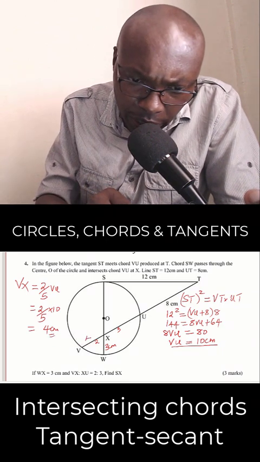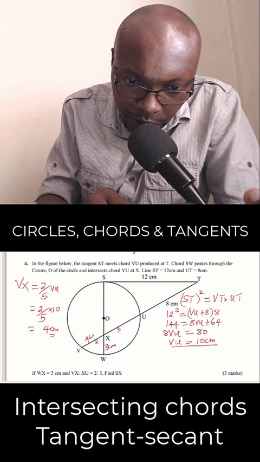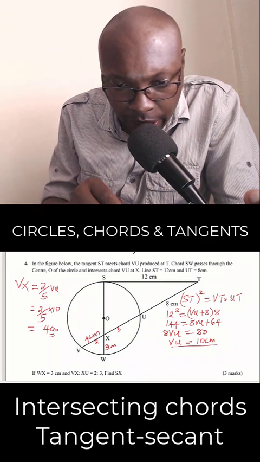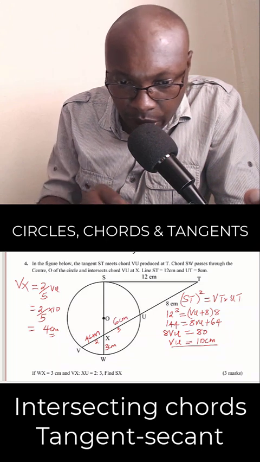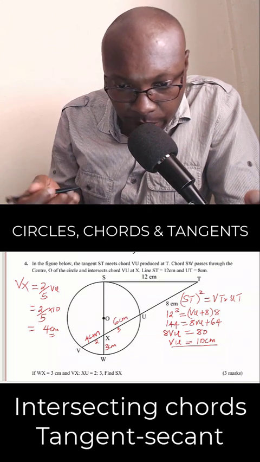Now we've got the actual length using the ratio given there. So this is 4 centimeters, and automatically XU will be 6. Why? Because the whole length of V to U is 10 centimeters.